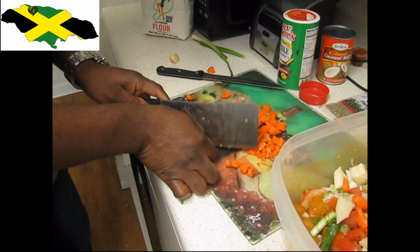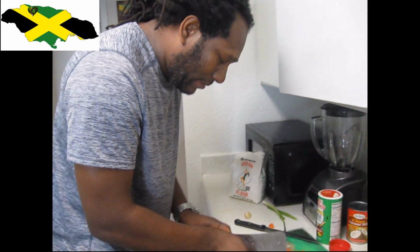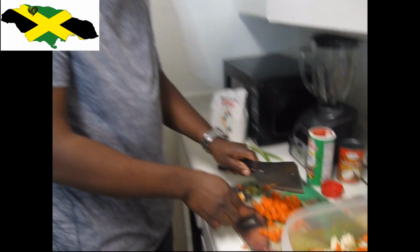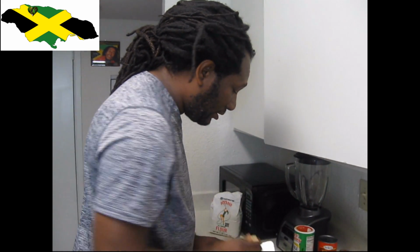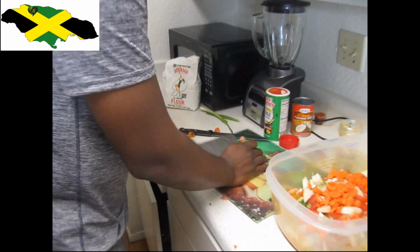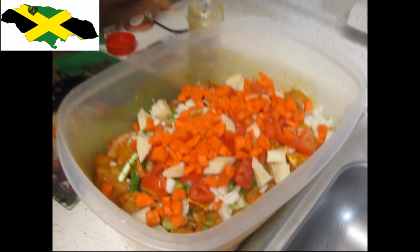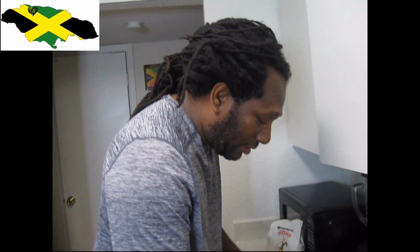I'm gonna put a little piece of country pepper because I have my baby and I don't want it to be too hot. So nice, eh? And put a little piece. Garlic. Garlic is important in cooking. Garlic is very important in cooking, so I not left my garlic.